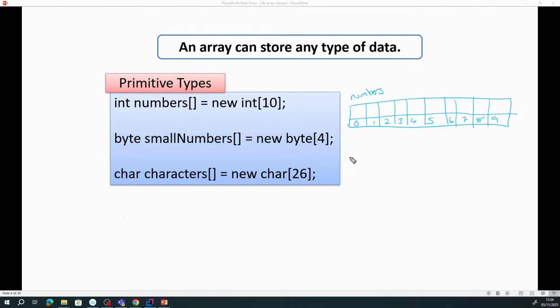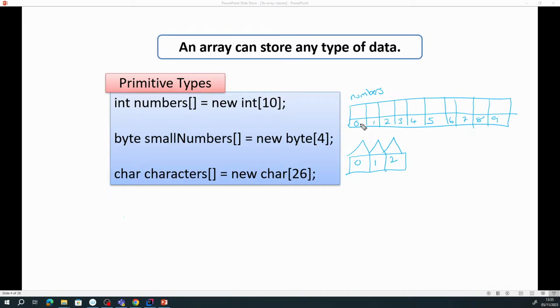So that's the equivalent of 10 houses, and each house has a number. So our array has a name, it has a size, and its index starts at 0.